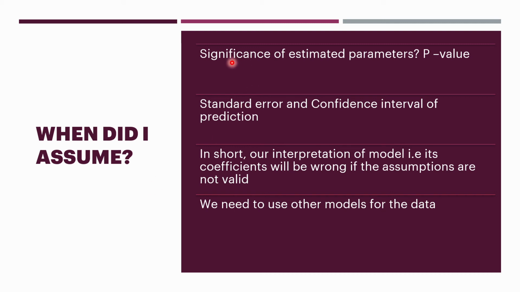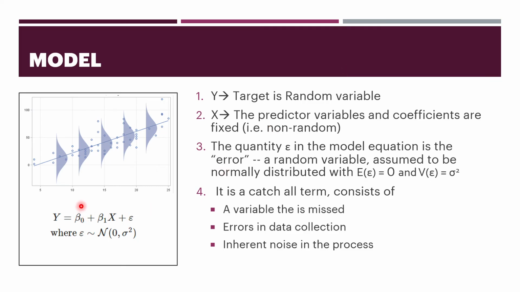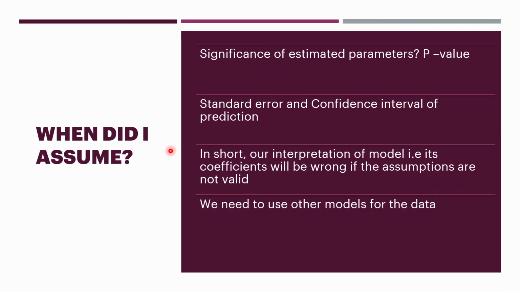What we do is we estimate the parameters. What are the parameters? In the linear regression model, all that I estimate is my beta naught and my beta 1. These are the two parameters that I estimate from this data. When I estimate those parameters, I will say, okay, my beta naught is 10 and beta 1 is 20. So my linear regression model is y is equal to 10 plus 20x. That is what I say.